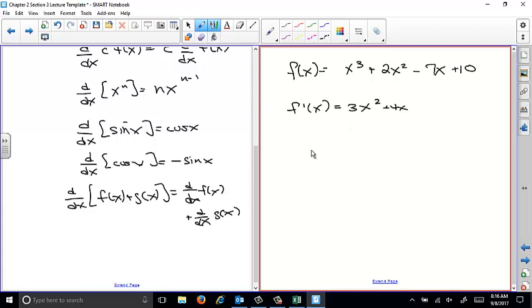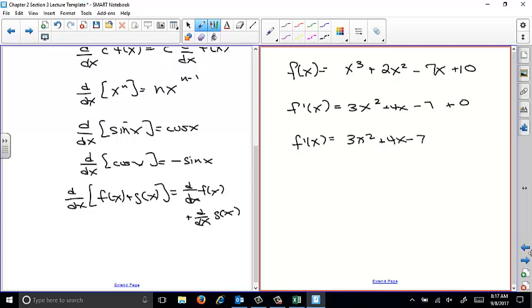Okay, so x is x to the first power. If you use the power rule, what would you get? What's n? 1 times x to the 1 minus 1, which is 1 times 1, which is 1. So anytime you have x, you just drop the x. You'll find that easy. So it's just negative 7. Anytime you take the derivative of a variable that just has the variable by itself, just drop the variable and you have the constant. And the last one is 0. The derivative of a constant is 0. So there's your answer. You wouldn't leave the 0 in there. You just say it's 3x squared plus 4x minus 7.